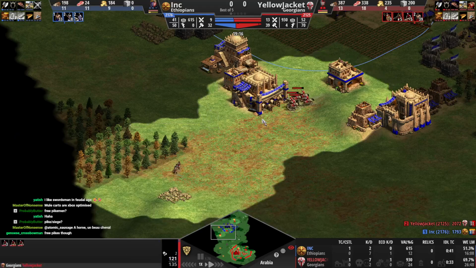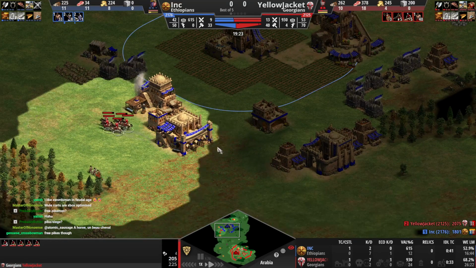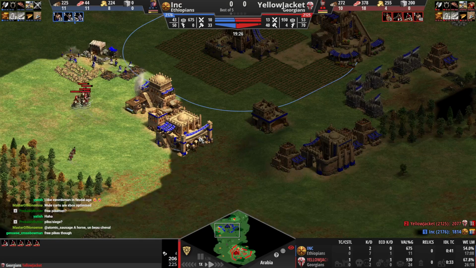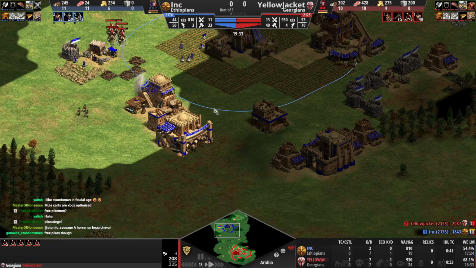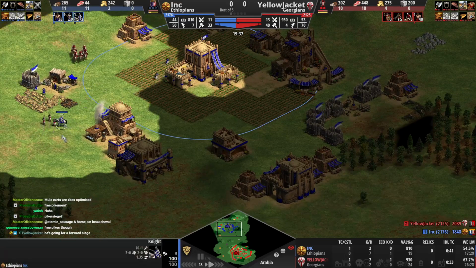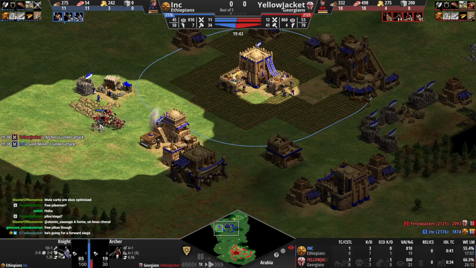You're probably wondering what he's doing as well. He just feels like he's doing nothing here. I don't really get it. He just FC'd for the sake of FC'ing. I mean, the archers will get messed up, but still. It's not the biggest deal.